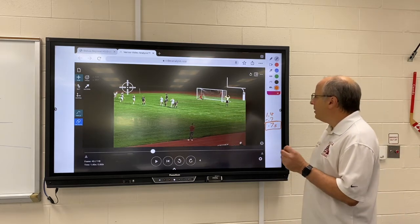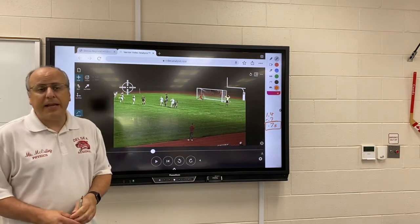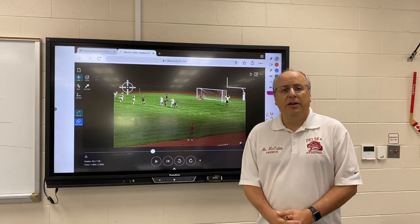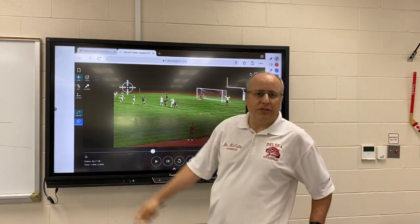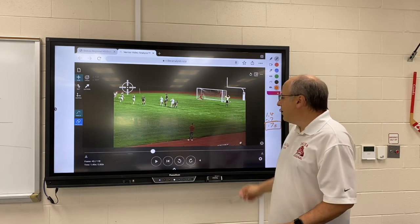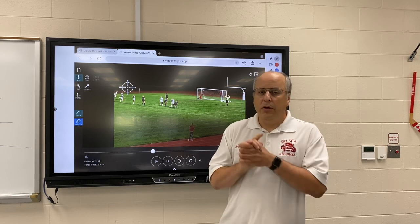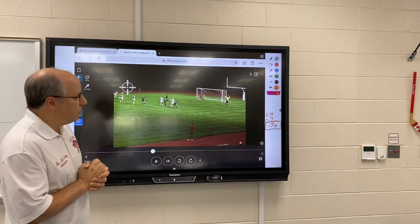You can precisely locate each frame where the ball is first kicked and where the ball reaches the goal. You're going to pick anything you want — make a video of something personal, something that happens really quickly. Maybe a cat running across the room, kicking a soccer ball, hitting a baseball — go out and have some fun. Use a tennis racket, see how quickly the ball reaches the other side. Get a little video of it, bring it back to your phone or Chromebook, use the analysis tool, and find out how long an event took to take place. You only have two things to do today, so this is just a one-day activity. If you have any problems, do not hesitate to reach out. Thank you.